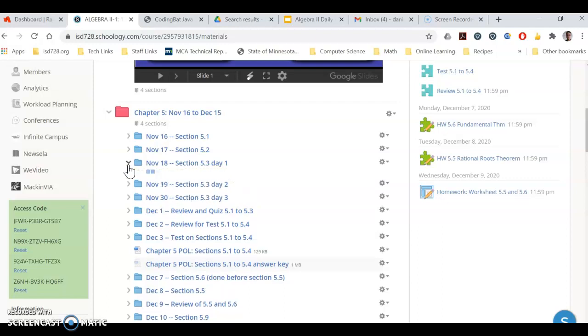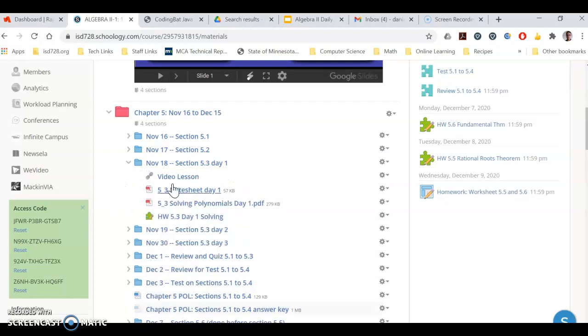Taking a look at today specifically, we've got the regular video, and then we've got the notes, and this one has a note sheet corresponding with it again. So if you have access to a printer, you can print it off and fill in the sheet that way. Otherwise, you can just write out all the notes in your notebook too. That works just fine. And then the assignment's just a regular puzzle piece.